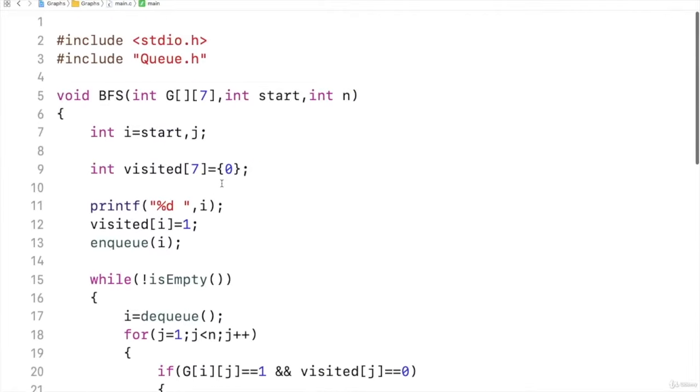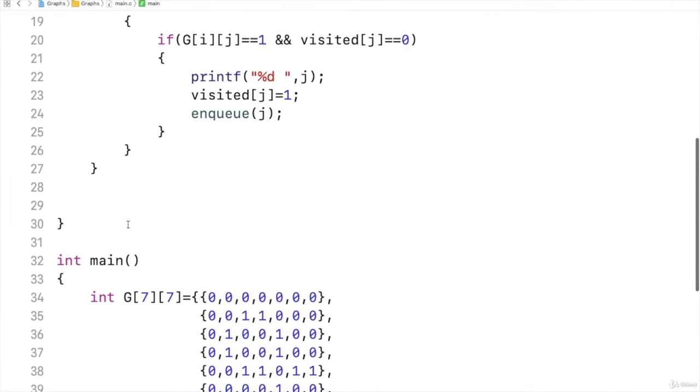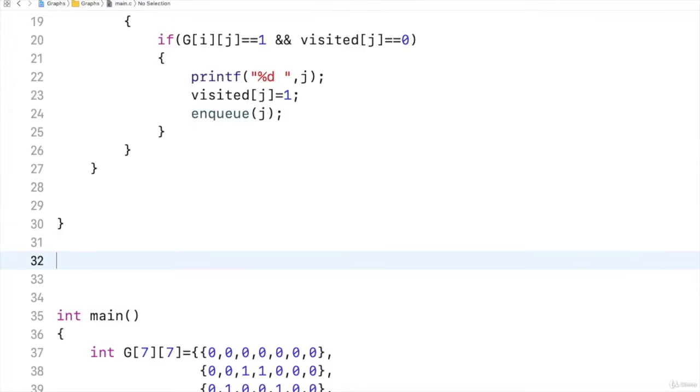Now let us write a function for depth first search. Depth first search is a recursive function. It should take a graph as parameter. So the first parameter is empty and the second one is 7.